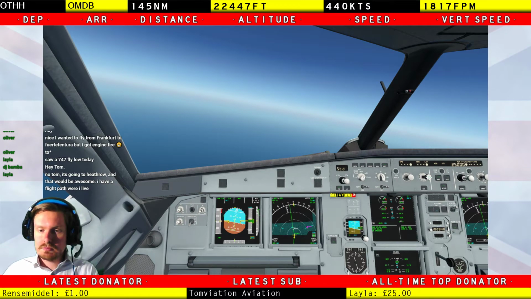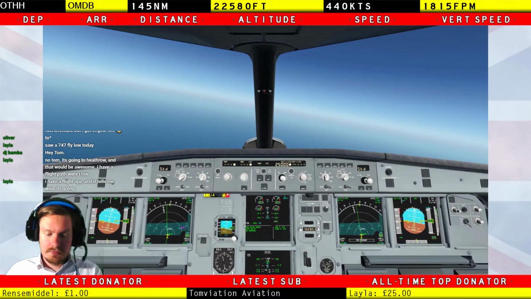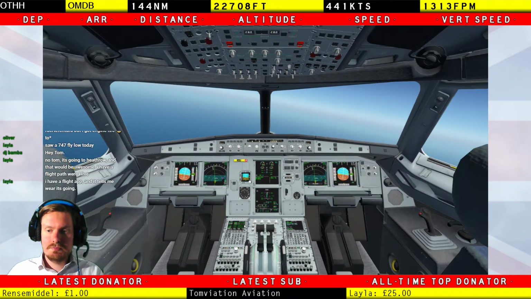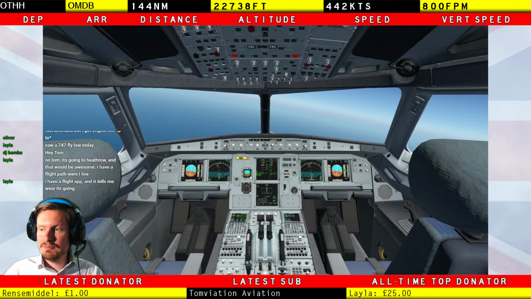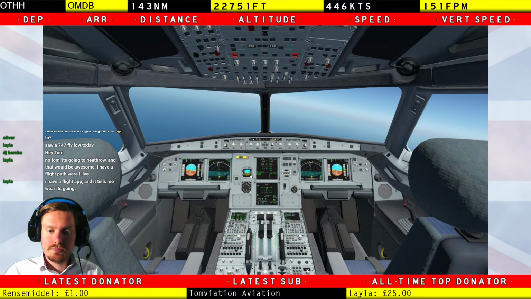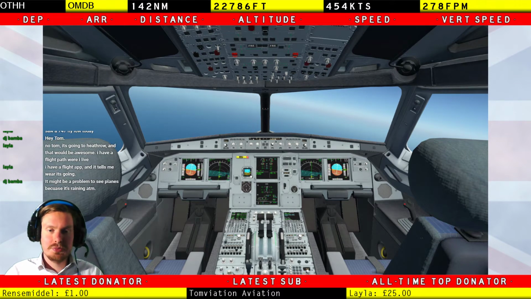Alrighty. Let's see if we can get a slightly different view from a flight deck here now. There we go, that's kind of cool. Yeah, I like that. That is a good view. You've got a flight up and it tells you where it's going. Cool, yeah. Nice, nice. Alright. There we go. Across the water to Dubai. Almost hit our top of climb, almost hit 25,000 feet here. I believe we are still climbing now.